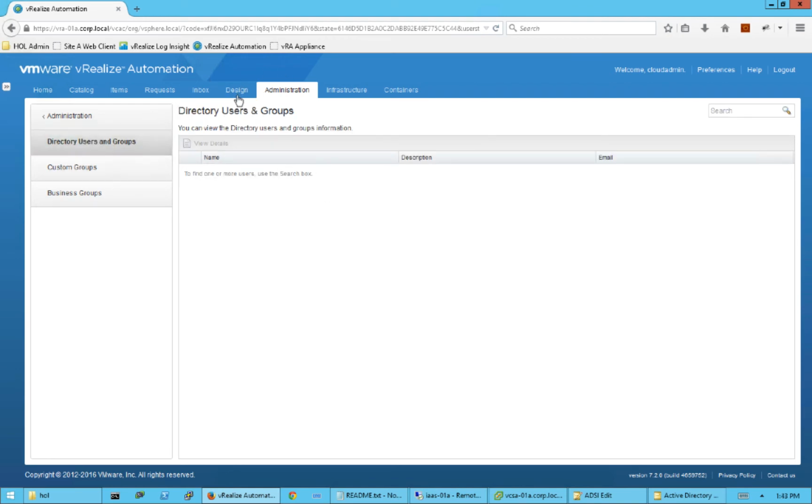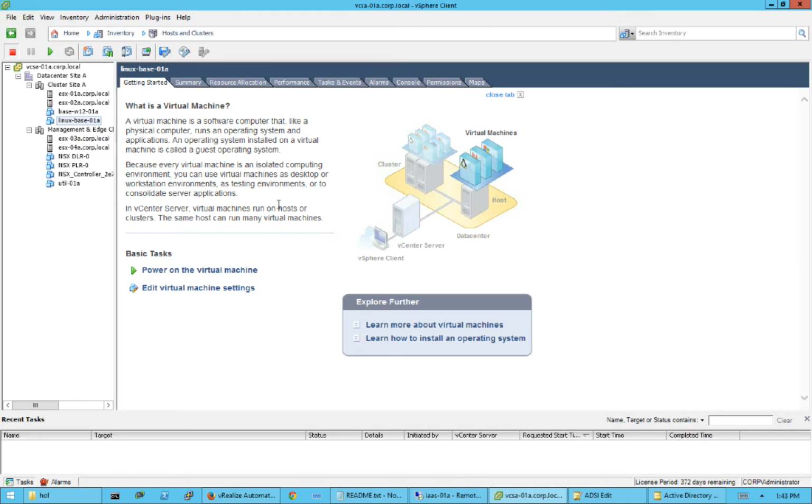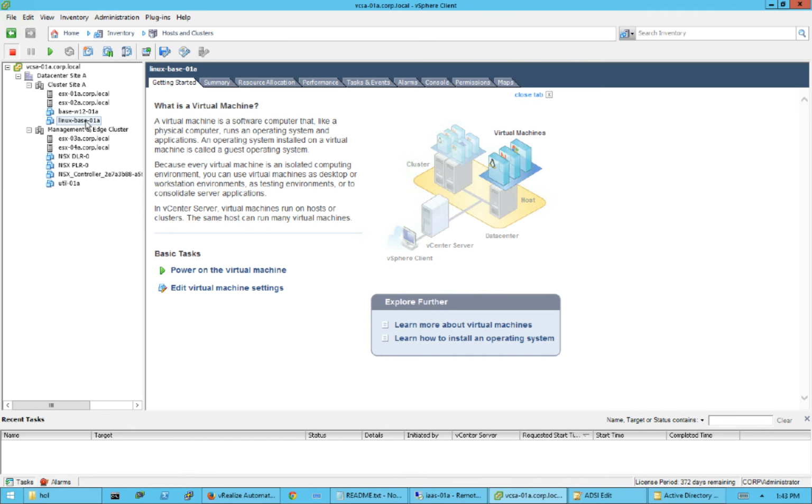All right, so now you can see I've got the design tab, so we can start to create our blueprints. You see here I can click new to create a new blueprint, but before that there are a couple things we need to do to set up our templates or machines in vSphere, as well as some other configuration that needs to be in place before we can actually provision blueprints from vRA. So let's switch over to the vCenter client now, and the first thing I'm going to be using, in this example, is linked clones.